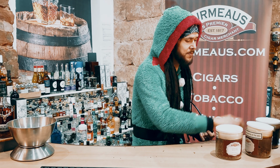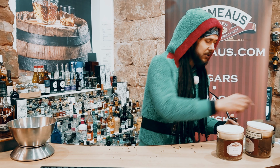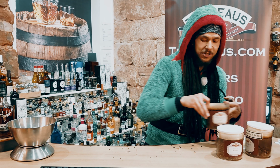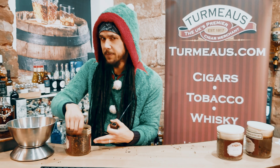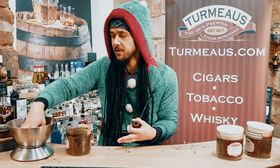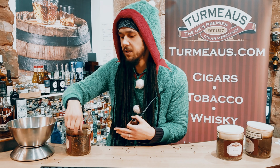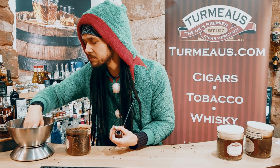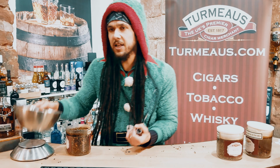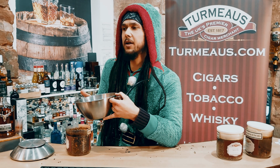So I'm just going to add one more mess, so much mess. Do this over something if you're mixing this yourself. Just going to add one more part of the cherry vanilla, the CV, give it a mix. And now a little bit more. Now hopefully that should give the fruitcake side of it a little bit more prominence, and then the others will be almost like a garnish. Is there a pudding equivalent of garnish? Like I say, just a back note of it.